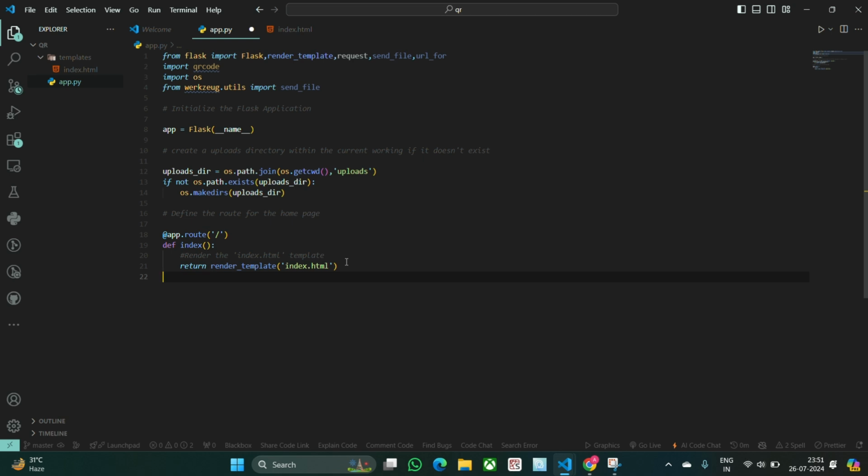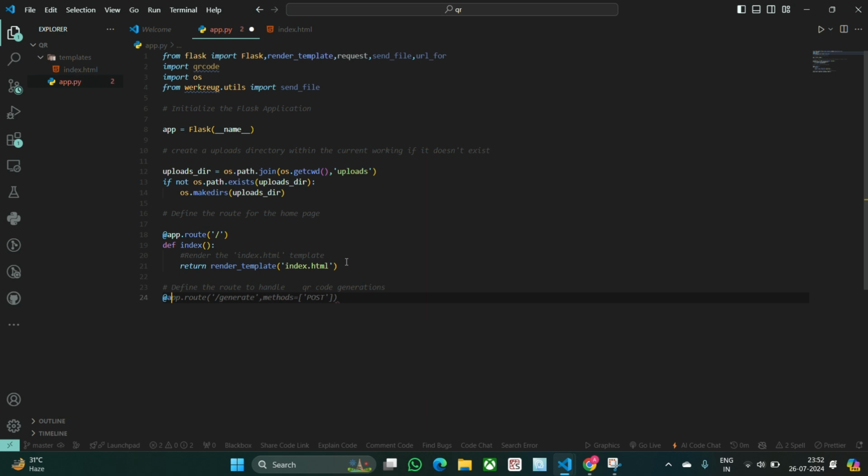Okay, so the next step is to define the route to handle QR code generation.